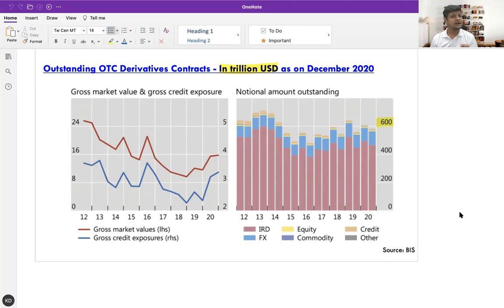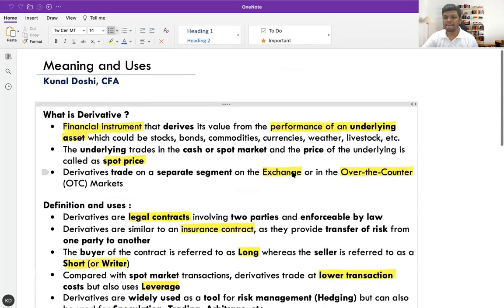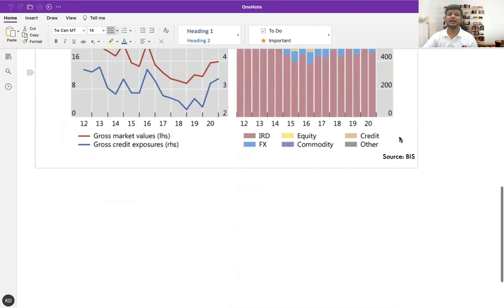There are two things. But you recollect the underlying asset which I showed you? Yes. The underlying asset on which the derivative is traded. That underlying asset can be stocks, bonds, commodities, whether livestock and all, right? Here, I am taking the major derivative contracts, that is equities, commodities, credit, meaning bonds, interest rate derivatives, which is also related to interest rate instruments like bonds and all, foreign exchange, that is currency, and other derivatives, which I said is weather and livestock, and many other derivatives traded on so many different products.